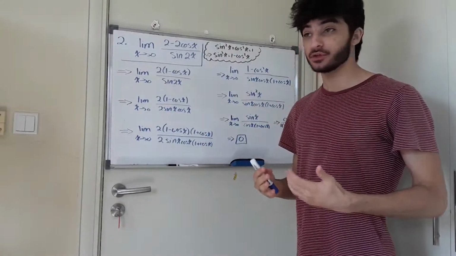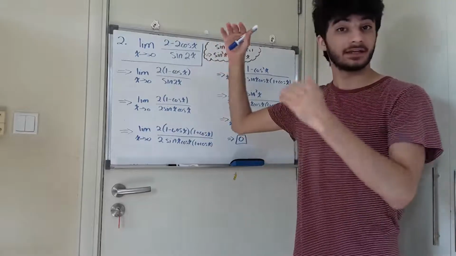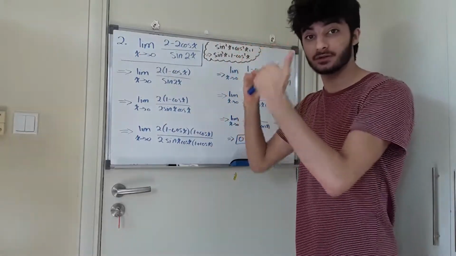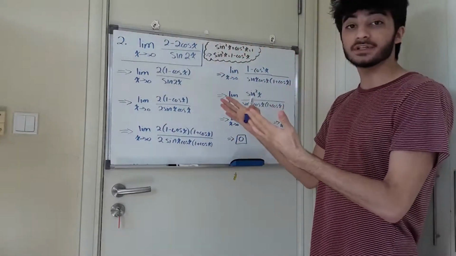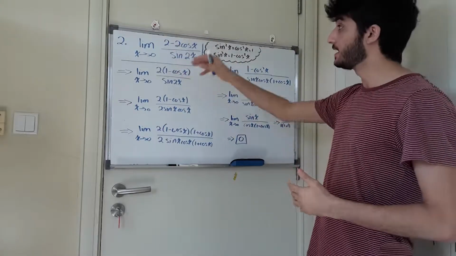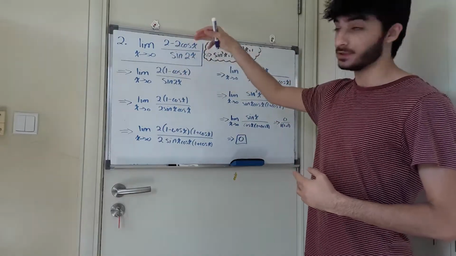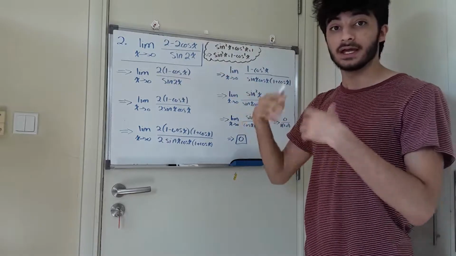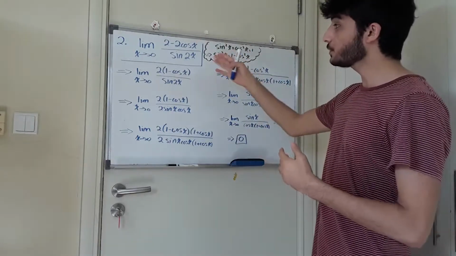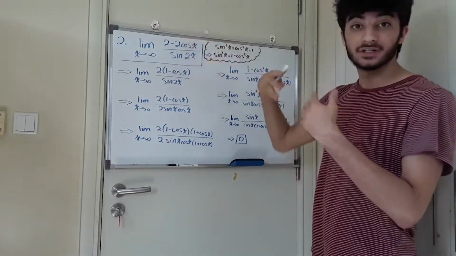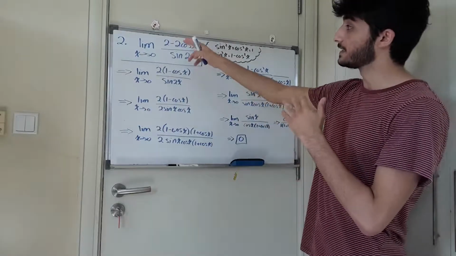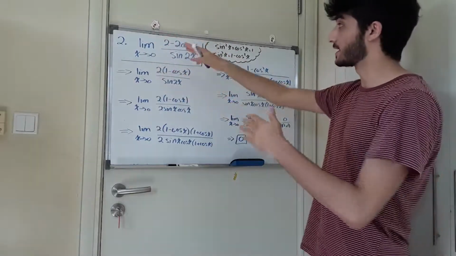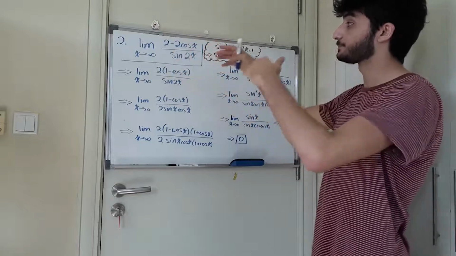So for grid question number 2, they gave you this limit and then they gave you options and you need to pick which one is correct. The first thing you would do is try to solve this limit. If you substitute x equals 0 into this, you're going to get 0 over 0, and we can't have that. So we need to find another way. The first thing we do is take 2 out as a common factor, because we can easily tell that we can take 2 outside.